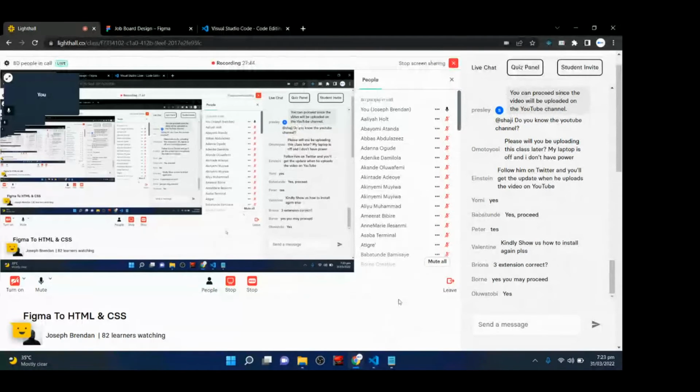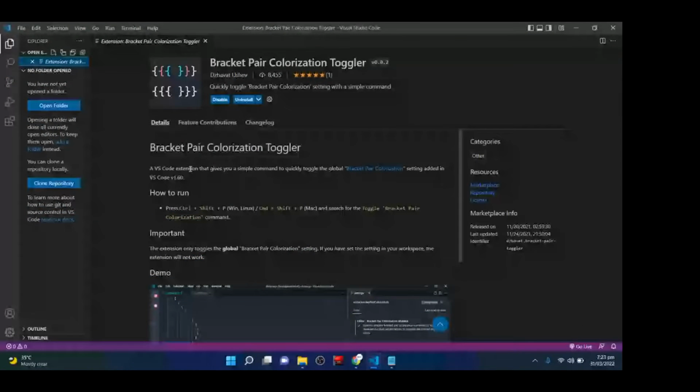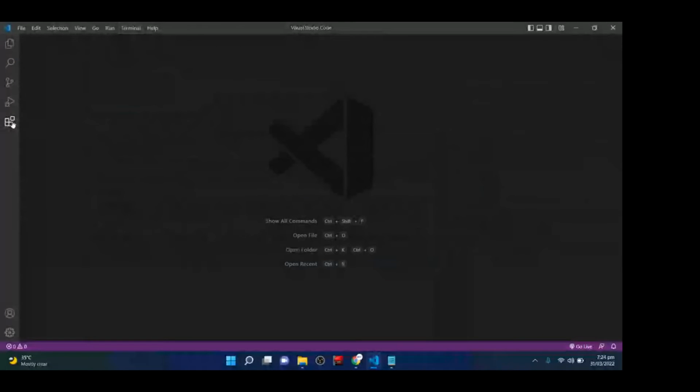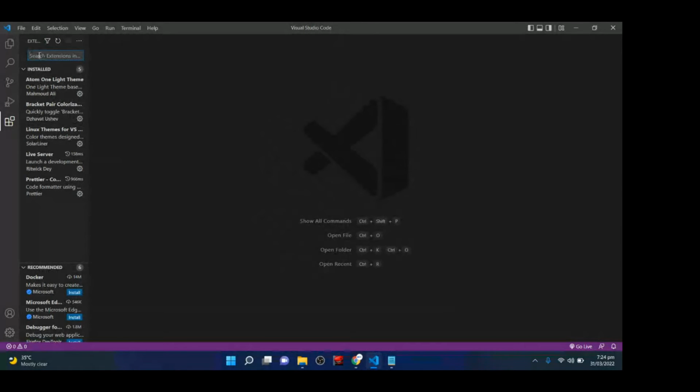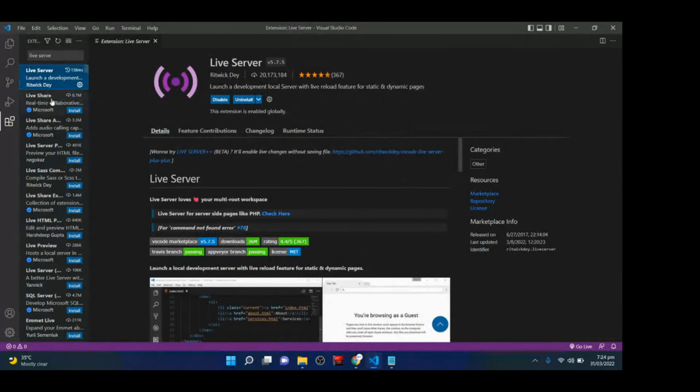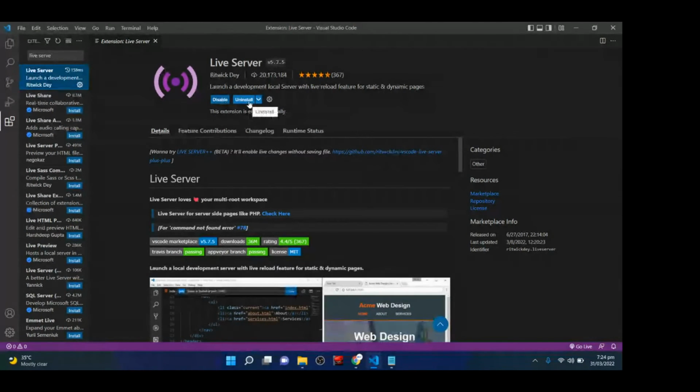Valentine, kindly show us how to install again, please. Okay, I'll just go over that once more. When you come to your VS Code, bring your mouse pointer over here where you have extensions. Click on extensions. There you see a search bar. You type in the name of the extension you want to install, like this. When the name of the extension shows up, click on it. You see an install button here. Click on it, and in 3 seconds, that will be installed.